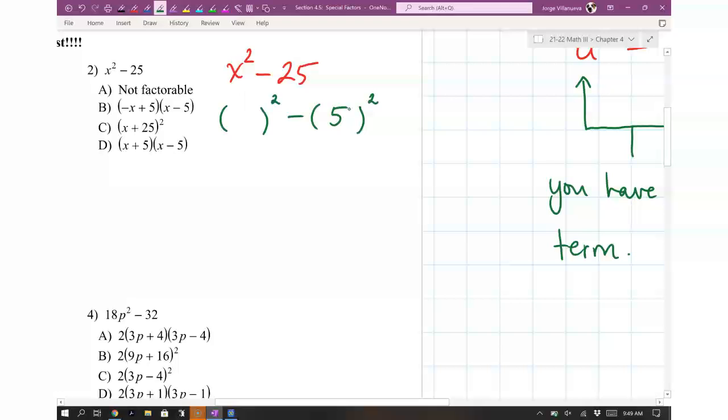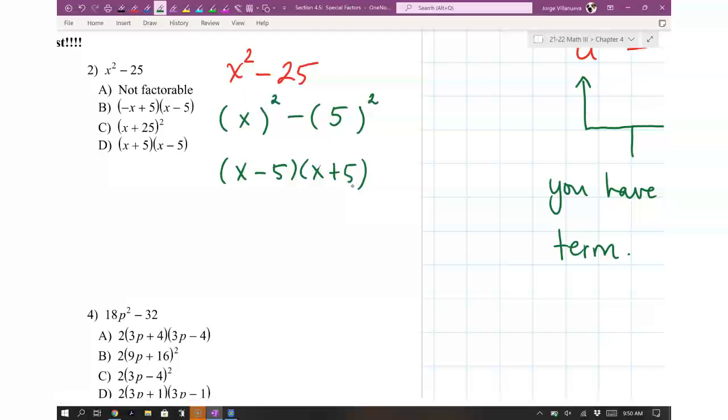Okay? What do I square in order to get an x squared? Just an x. Now you see those things inside of those little parentheses? Those are my a's and b's. So all I'm going to do now, it's just automatically write x minus 5, x plus 5, and you're done. That's it. This problem is finished. It's very quick. That's why they call these special factors, because they have little tricks to them. And once you see these little tricks, then you can immediately factor.